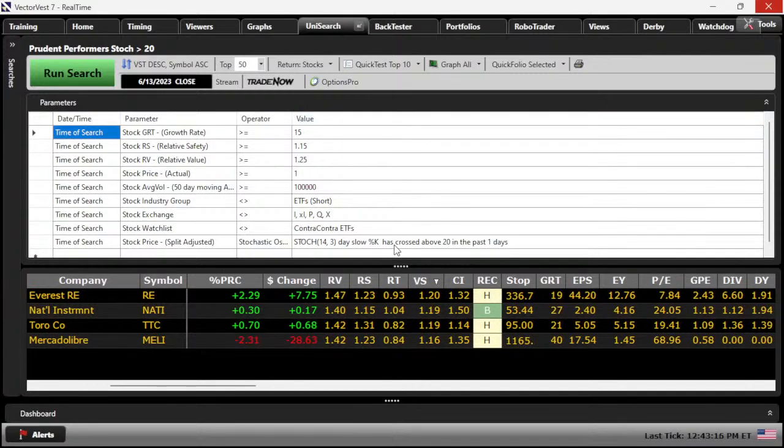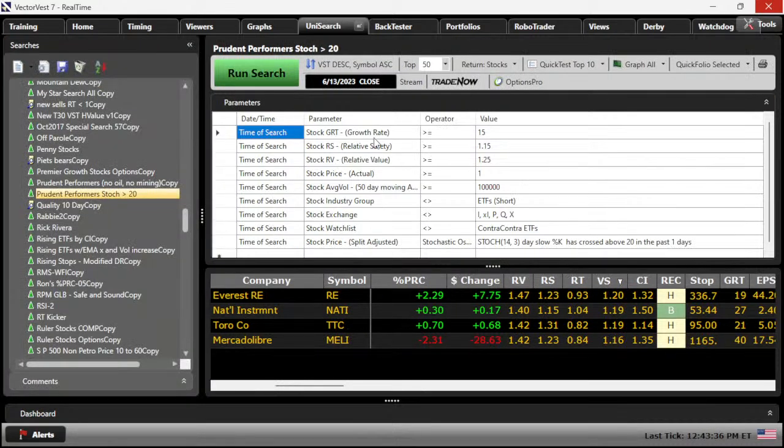So this is obviously a much faster, time-efficient process to use a scan. Now, to be able to do this, you do need our Pro Trader module. It is an add-on module. I'll talk about how to get it in a moment. But to add a technical indicator to a fundamental scan, you do need the Pro Trader module to do that.